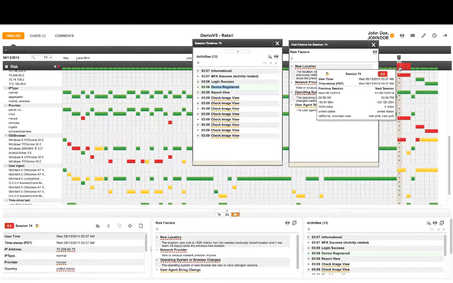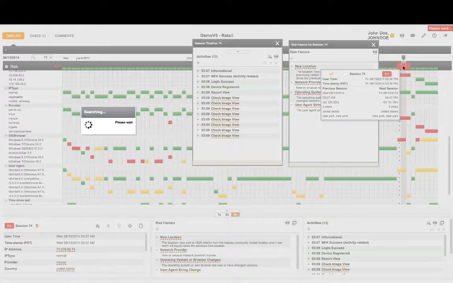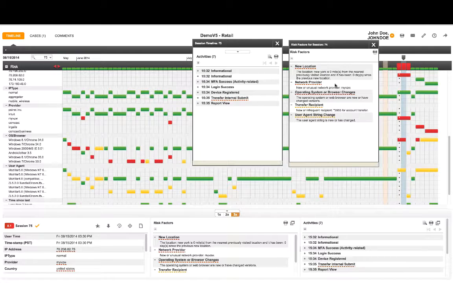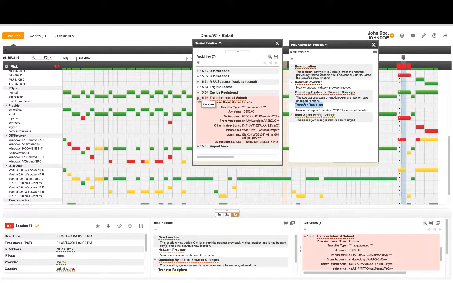This one's on a Wednesday, now on a Friday. Now, this session here has similar risk factors: new location, network provider, OS and browser changes, but now you see a transfer recipient. And in the activities, to a new recipient, there's a transfer for $19,500.